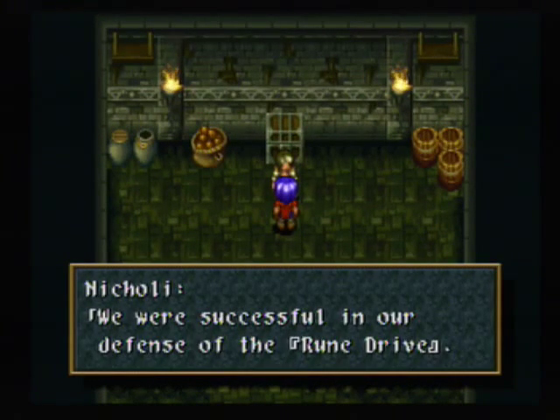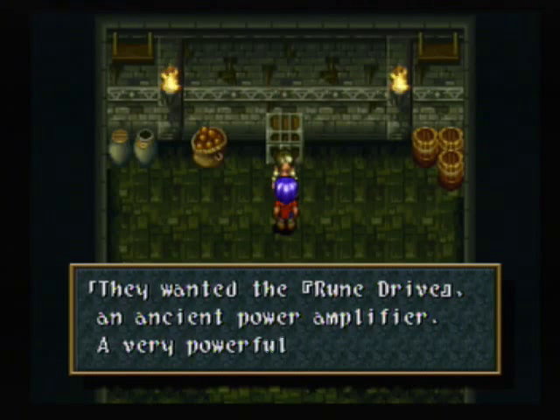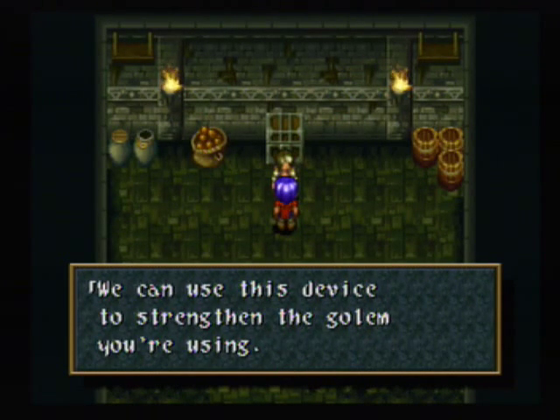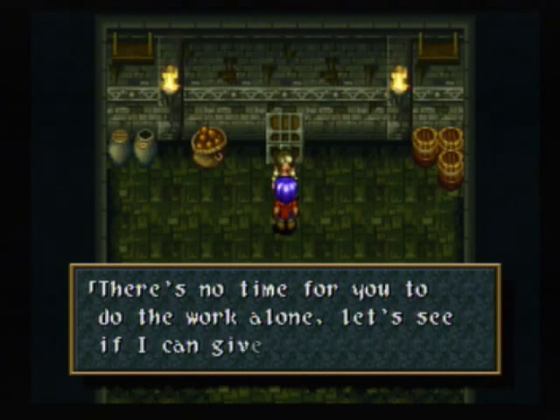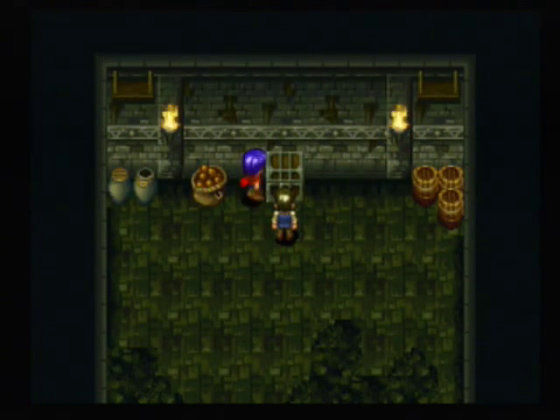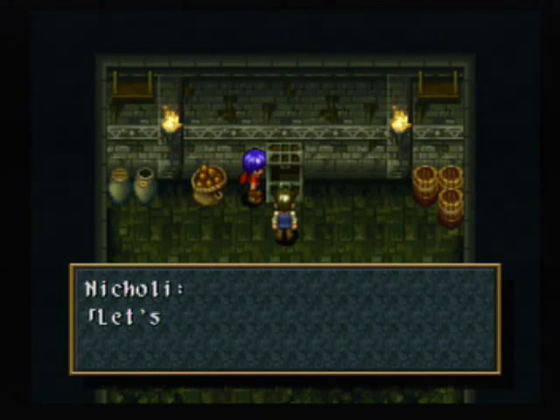We were successful in our defense of the rune drive. They wanted the rune drive, an engine power amplifier, a very powerful device. We could use this device to strengthen the golem you're using, or golem. There's no time for you to do the work alone. Let's see if I can give you a hand. So, we go up here, we can grab the rune drive. Let's power up this golem of yours.